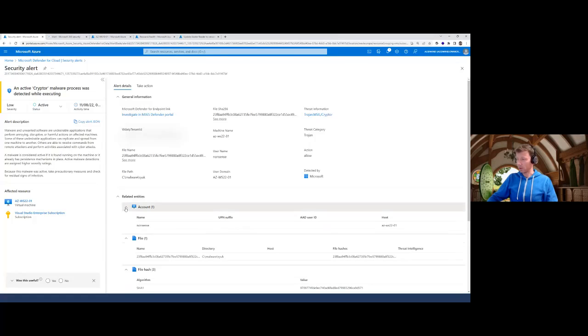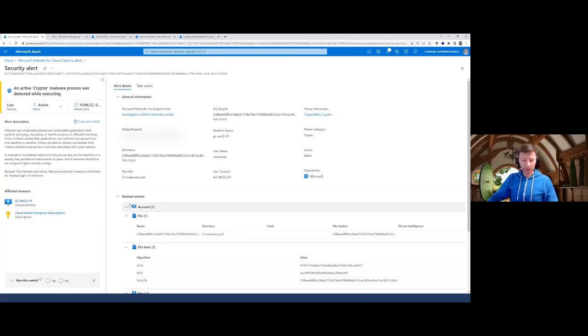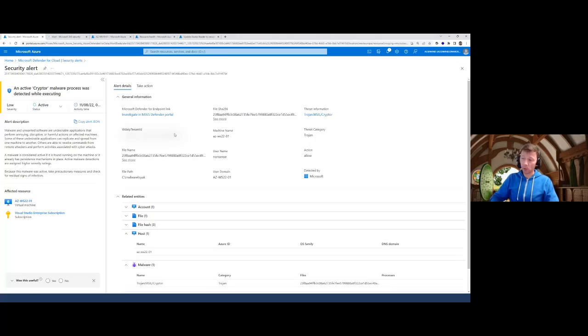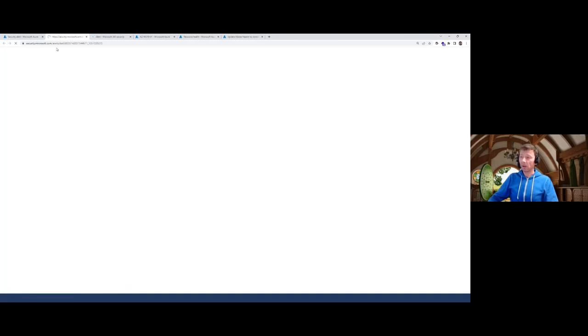So what was the malware? But if I want to do some more in-depth analysis, or see if any other machines potentially got affected by this malware, I can go to the Defender for Endpoint dashboard, which is part of the Microsoft 365 security portal, and do some deeper analysis there.